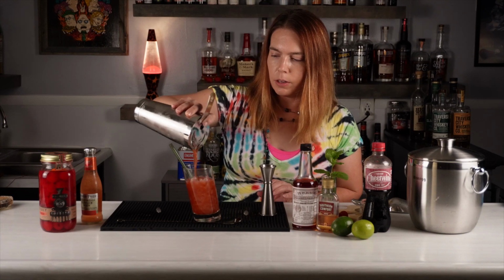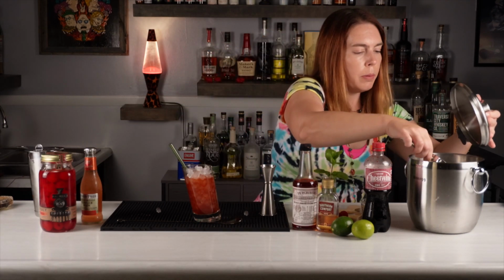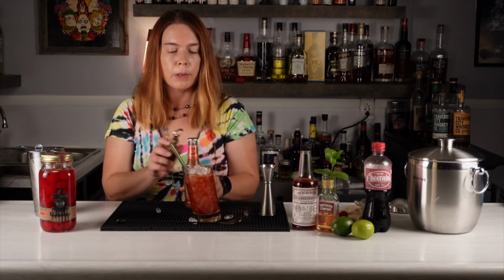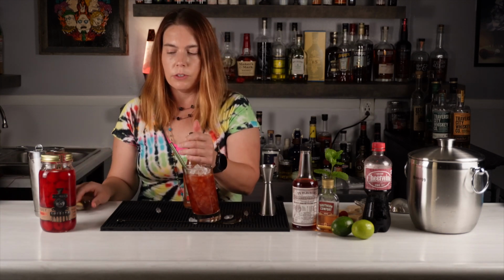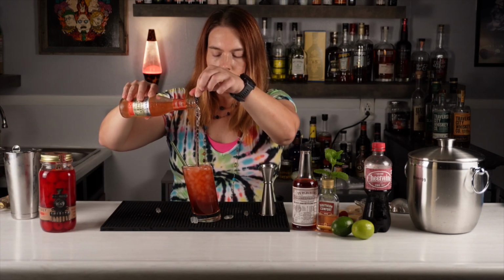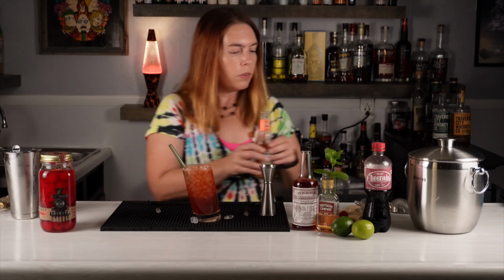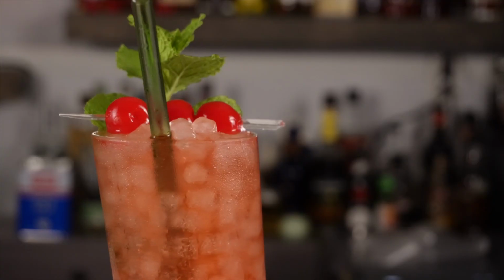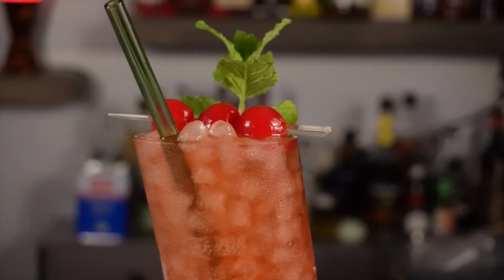That's an awesome color. Add a little more pebble. And like I said, I'm going to top it off with some blood orange ginger beer. The original recipe calls for ginger ale. And then they called for some cherries as garnish. And a sprig of mint.